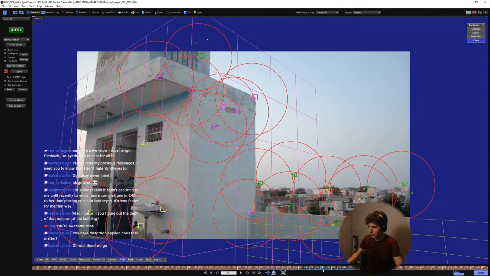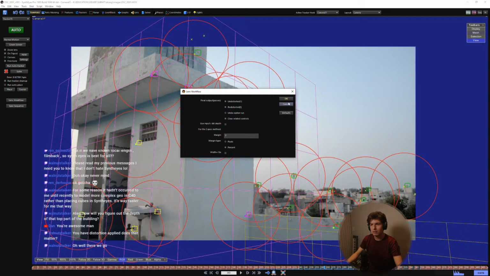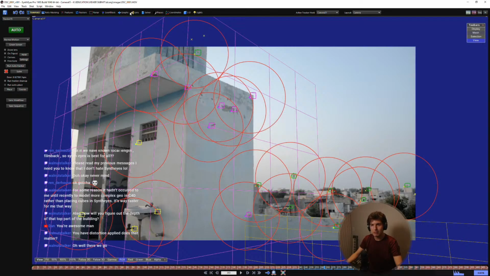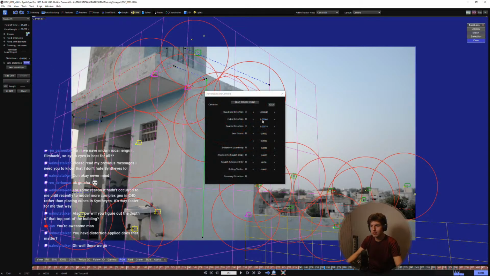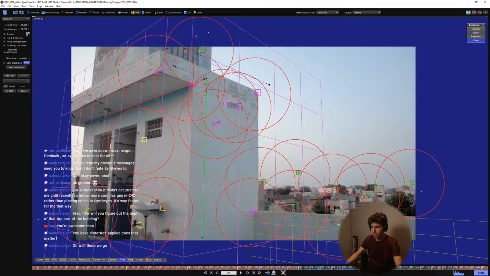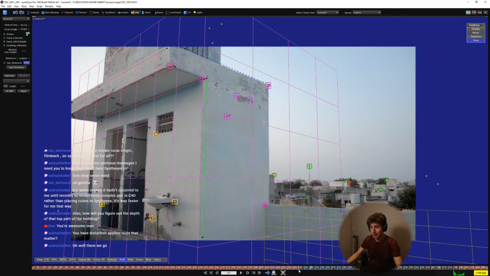Walnut, you have distorted applied. Does it matter? Oh, well, there you go. Or there we go. Yeah, I just turned that off, I guess, as you wrote that. Okay, so let's go back to lens. Make sure that those parameters are... My synthesize is freezing. Please don't die. Okay, so our parameters are back on. And I gotta wait for this to cache again. Great.